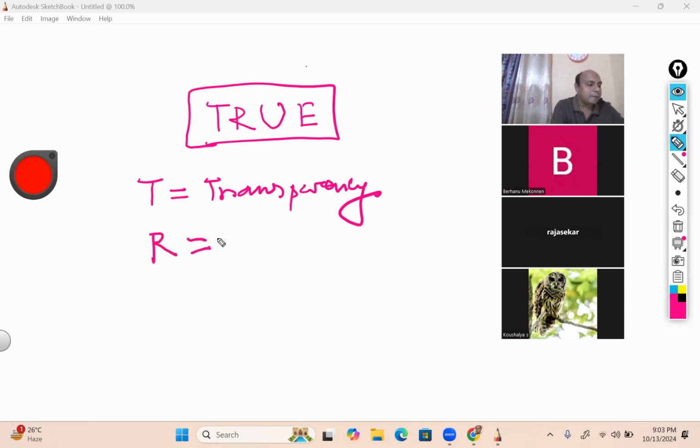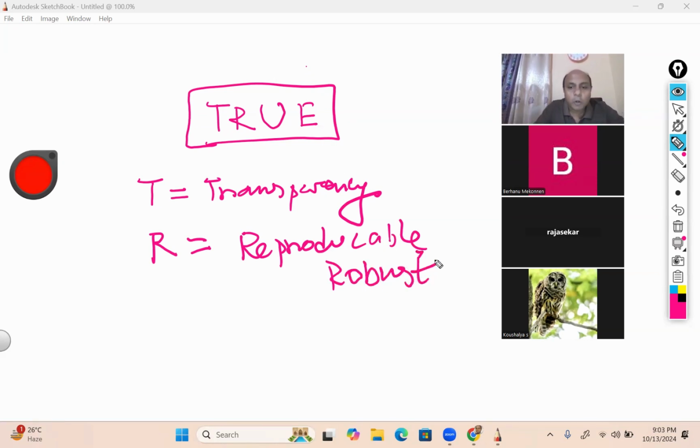Then we come to R. R for reproducible or robust methodology. Now, if you are using a data set or a technique that cannot be followed by other researchers, other fellow academicians, then your steps or your methodology is not going to be accepted by the journal.